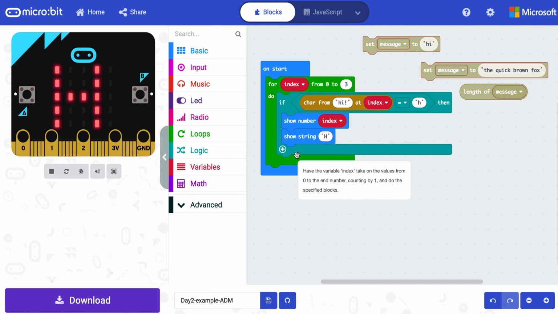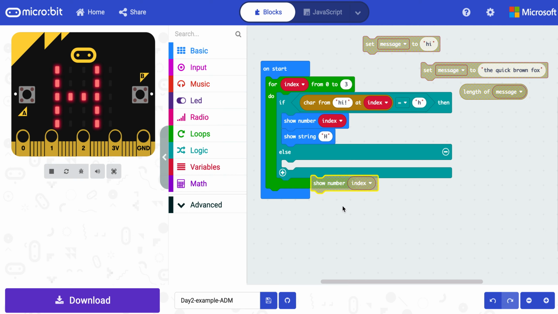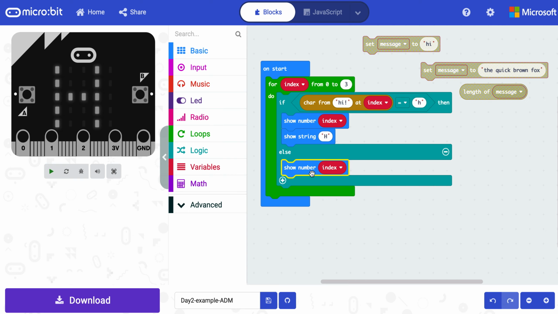Now, of course, you don't just need one if, else, then logic statement. You can add many. You can add an else, which means for everything else, do something. So, for instance, with a single else, what we'd be saying is when the character is equal to H, let's display capital H. But in every other instance, when this logic's not the case, just show the number of the index. So when it's 0, you see the capital H, but 1, 2, 3 just shows the number.